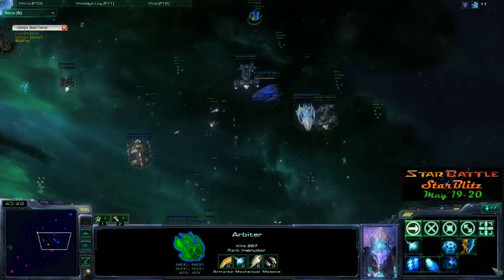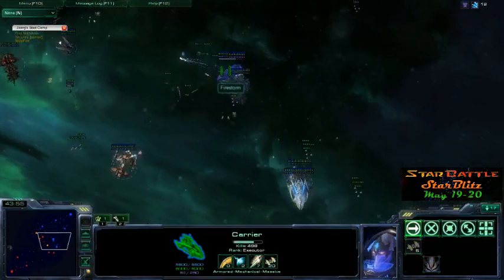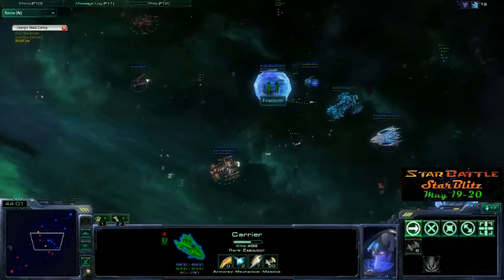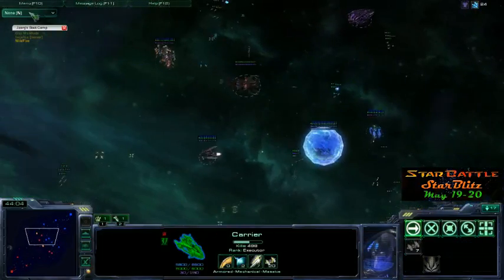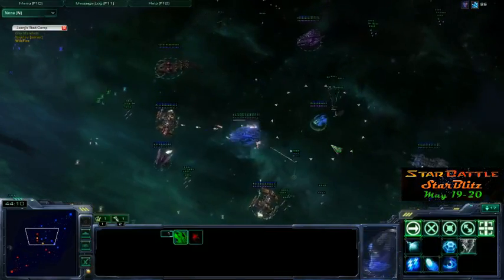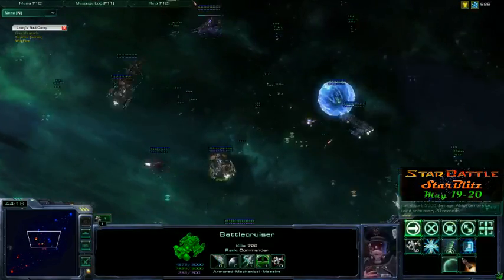All right, we see P6L rolling out the Phantom now. So this could get really interesting here with the Phantoms. Oh, yeah, well, wasted lockdown. That's always a wasted EMP. That's always a pleasure, taking away somebody's energy with a Phantom.